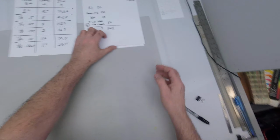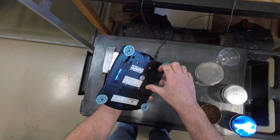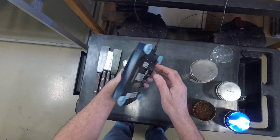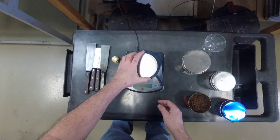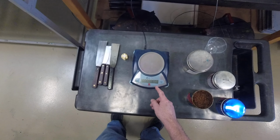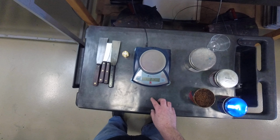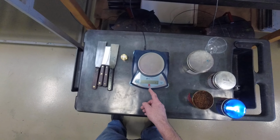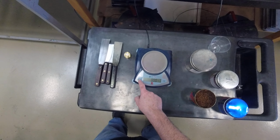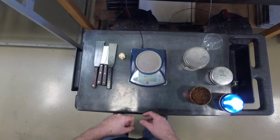Okay, we're ready to mix. So here's my digital scale. We have it plugged in, but it also can run off batteries here, but if we leave the power on, obviously we drain the batteries out. So we turn it on. It does some self-diagnostics. And this is the model of this O-House scale, it's called Scout Pro. We can tare it. Tare means to zero out. So if there's anything on here, we would just hit the tare button and that would make it go to 0.